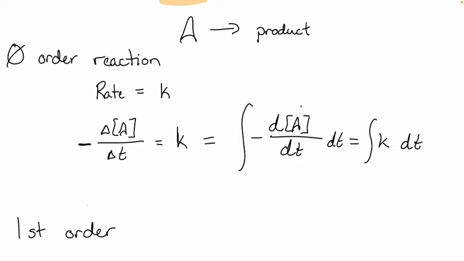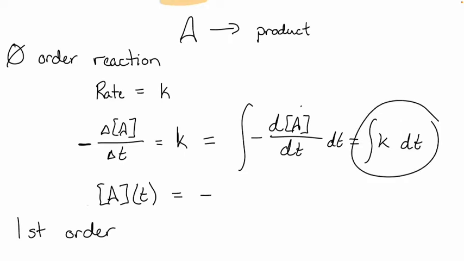I'm not going to go through the ins and outs of taking an integral, so you can just trust me that this is what you'd get if you integrate both sides of this reaction, right? Again, what we're going to get is the concentration of A as a function of time. That was our goal. And for a zero order reaction, you integrate this side here. You'd actually have to move the negative sign over, but you get negative kt.